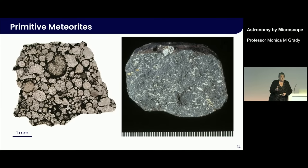Now, a geologist, which at heart is what I am, they look at a rock, the first thing they do is whack it with a hammer, and then the next thing they do is they spit on it, all right? Now, a meteoriticist, we are not encouraged to do that, all right? It's not done. And I'm sure I've never done it, ever.